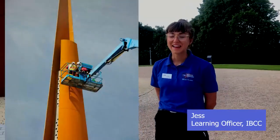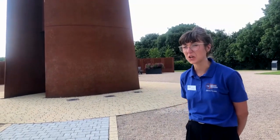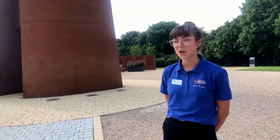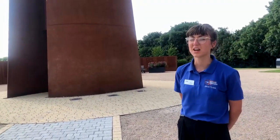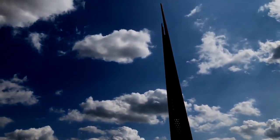The Spire actually arrived in 2015 in two parts, and it was quite a nerve-wracking erection. All in all, it weighs 58 ton above ground and 13 ton below ground. It came from Leeds, where it was made. It's made of a Corten steel alloy. It's meant to look rusty. It's actually a protective coat that forms naturally over this particular type of steel. It has a 125-year warranty, or guarantee, without maintenance.